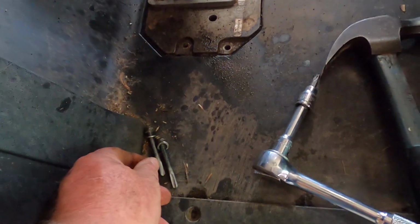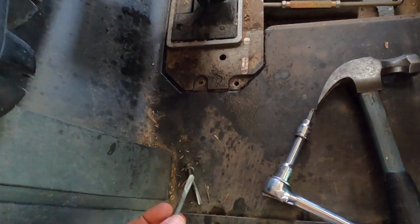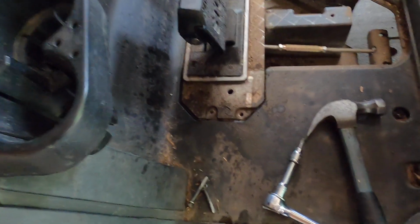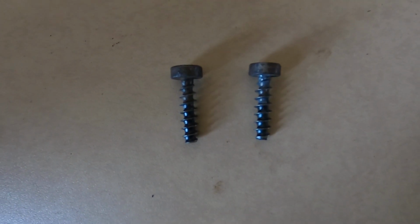You can see these have these self-tapping bolts that went down into the aluminum frame. That was put in at the factory. Well, these have cleaned out nicely.